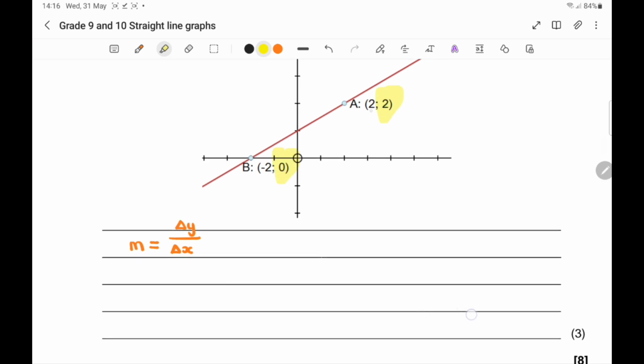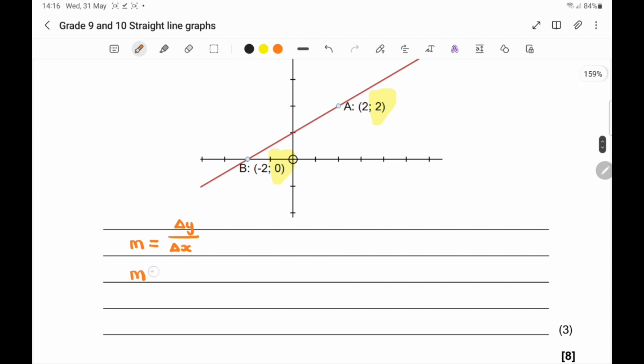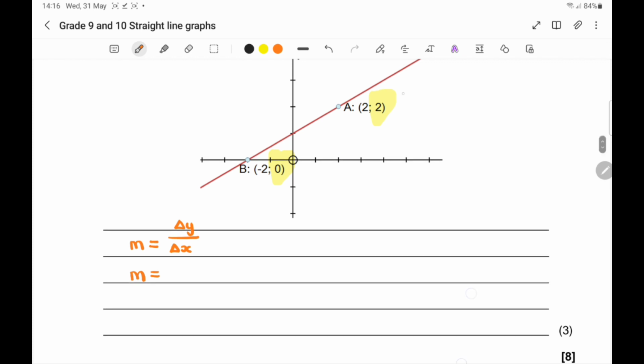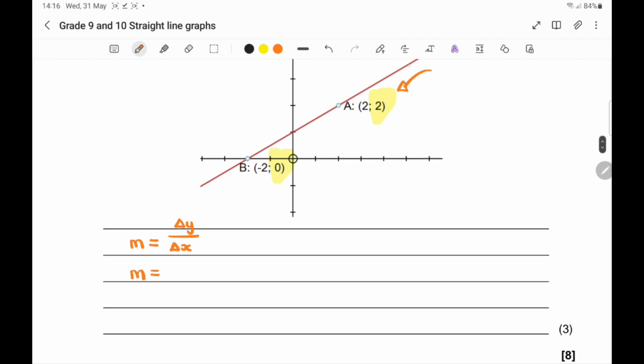Okay, so can you see the two y values is 2 and 0? So the change of y means the difference between the two y values, the y coordinates, over the difference of the two x coordinates. Okay, so difference meaning minus. I'm going to make this my starting coordinate. So from the change of x, I must also start at this coordinate.